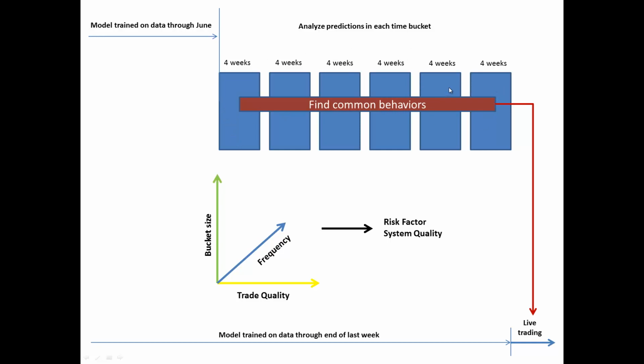And we did that by breaking the past X number of weeks into buckets. And our first attempt was to break it up into 4-week buckets, okay, and then analyze it. And that analysis comprised of 2 other elements. So bucket size was one of them, what I just described, 4-week buckets, as well as frequency. How often do you see a particular behavior show up? And then trade quality, which is what is the profitability of that behavior versus the number of trades you had to take of that behavior to achieve that result.